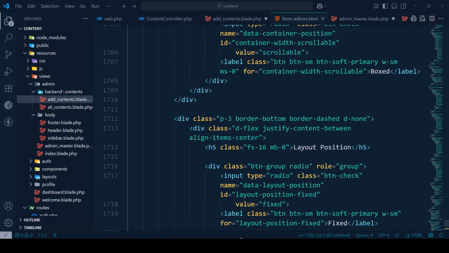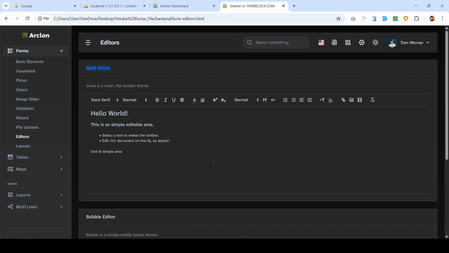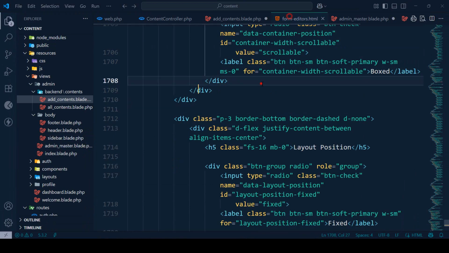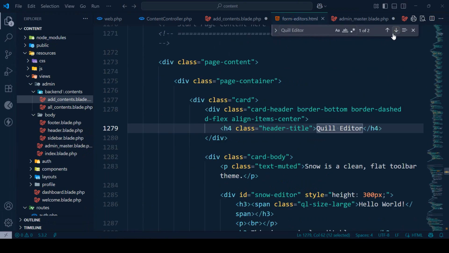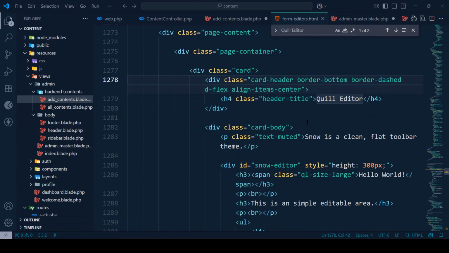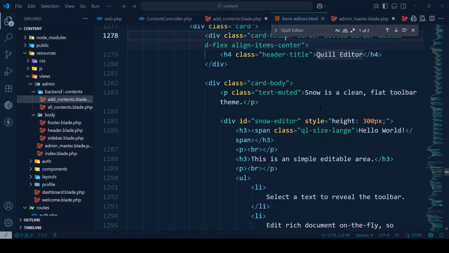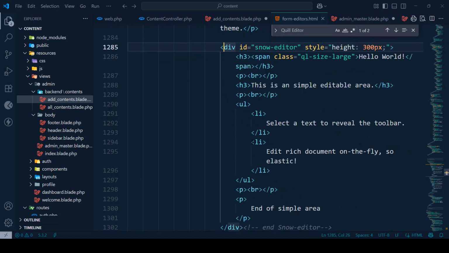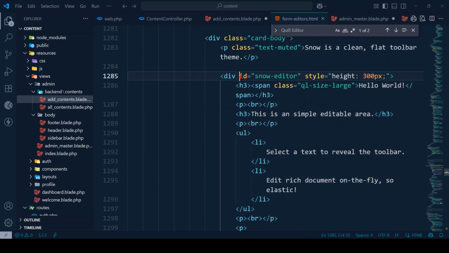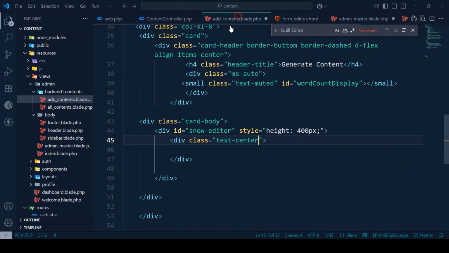Rather than that, you can also take it from our static page. If you search for the Quill editor, I want to search with find Quill editor, and that is our Quill editor. Into this Quill editor area, you can see that is actually our show editor, with one style of 300 pixels. That is a div, the div is started, the div is ended. So you can also take it from this position, and the ID is important, as show editor. So make sure you take it. I have taken it as show editor, and the height will be 400.